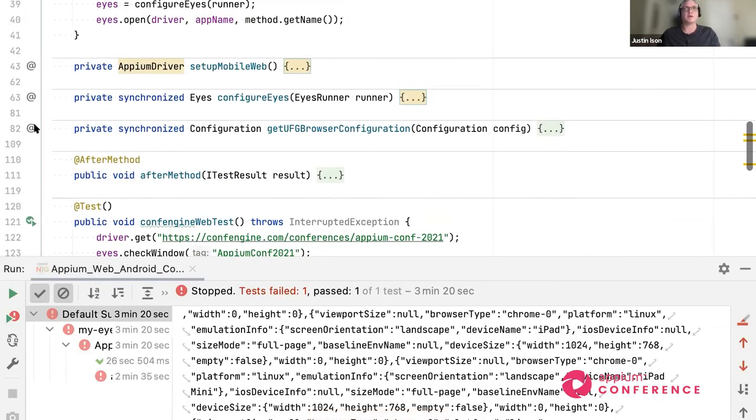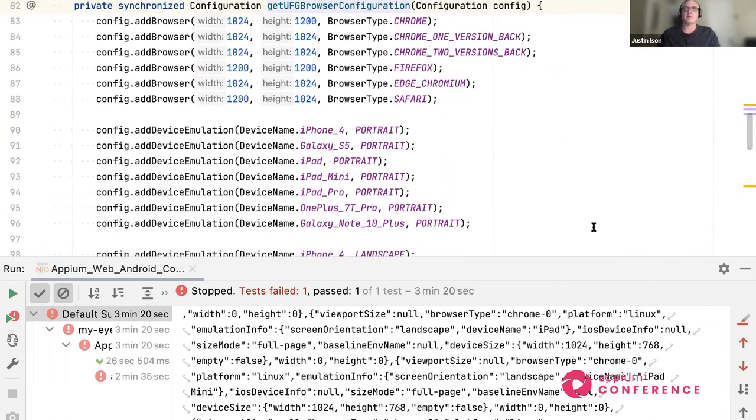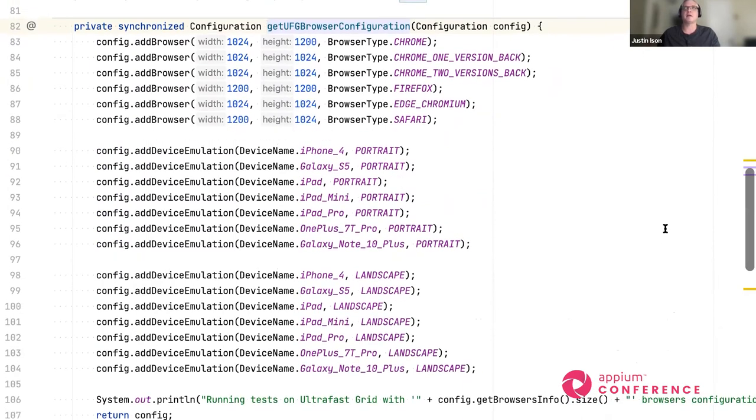Another question: did we specify on which devices we want to run the script? Yes, certainly. During one of my slides I showed we have an enum for iOS device type where you can set all the devices you need to test on. Same for both mobile and mobile web with the Ultra Fast Grid — you set a configuration telling it all the different browsers you want to test on. We also support IE 10 and 11. And going back to the first question, the difference from traditional cloud services is: you just run once and for the execution time of just one test or several tests, you get full coverage instead of redundantly running the same test over and over again across all different browsers and environments.